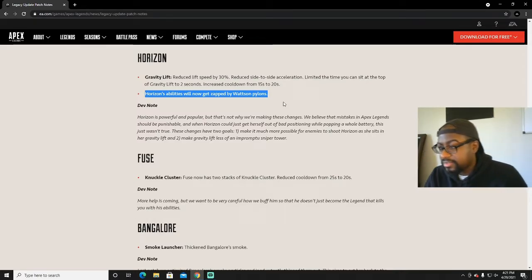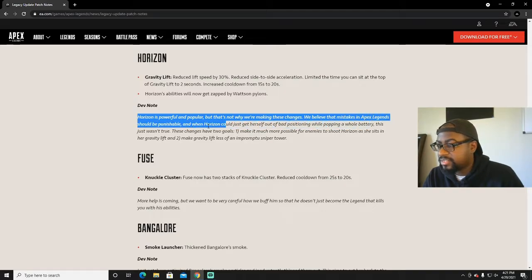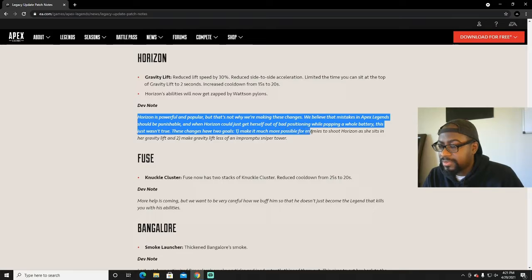All right, so I'm assuming that when she throws a little pick-me-up or whatever, that can now get zapped by Watson. And a Dev Note: Horizon is powerful and popular, but that's not why we're making these changes. We believe that mistakes in Apex Legends should be punishable, and when Horizon could just get herself out of a bad position while popping the whole battery, this just wasn't true. These changes have two goals. One, to make it much more possible for enemies to shoot Horizon as she sits in a gravity lift, and two, make gravity lift less of an impromptu sniper tower.